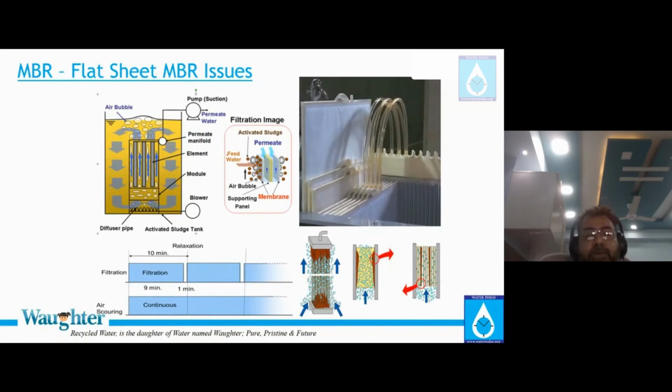Now let's talk a little bit on the plate shed MBR, some kind of issues that we have. So this is a typical diagram where we have a flat sheet MBR kind of our product. And if we go into the detail of this, we are going to get water plus air plus everything. And typically what happens if the air bubble is passing? Can you imagine? The air bubble is passing. What will happen? Air bubble will displace water.